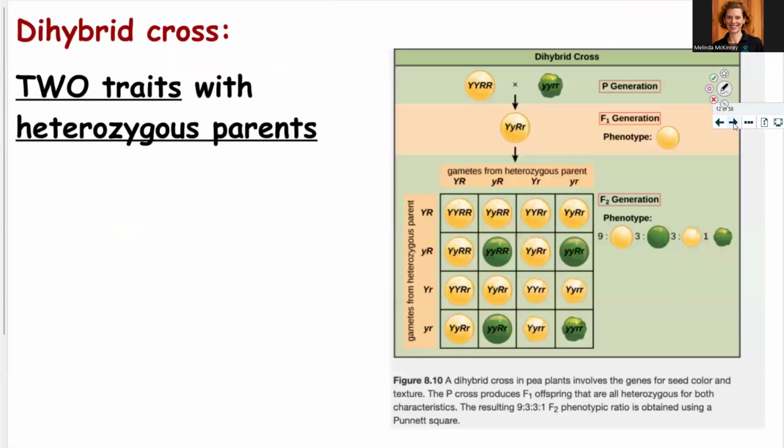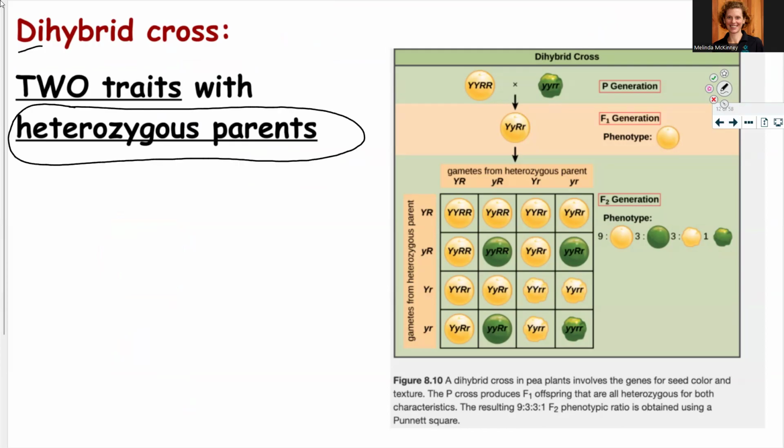All right. Okay, the last one, I'm not going to diagram this whole thing out. It's a dihybrid cross. So now we're talking about 2 traits. We're still talking about heterozygous parents. So both of the parents are heterozygous in both traits. So let's look here. So the example here for the parent, the genotype for the parent, right? We said it's heterozygous in both traits.